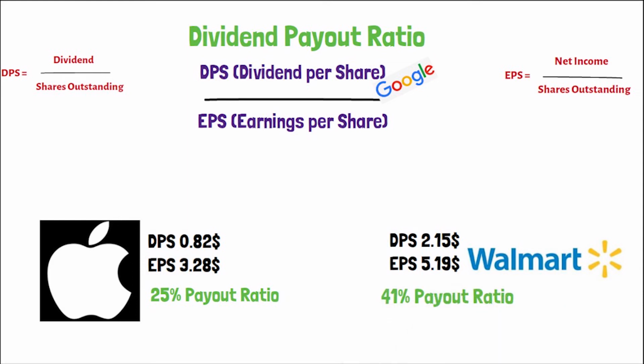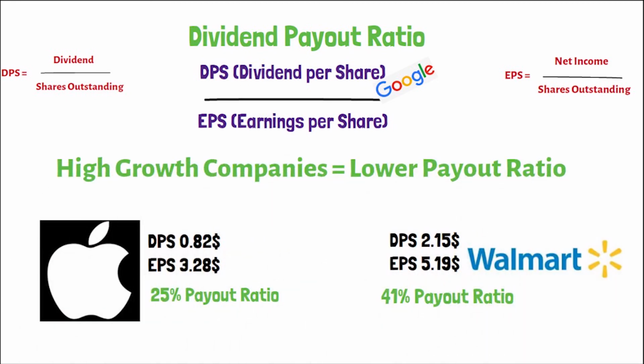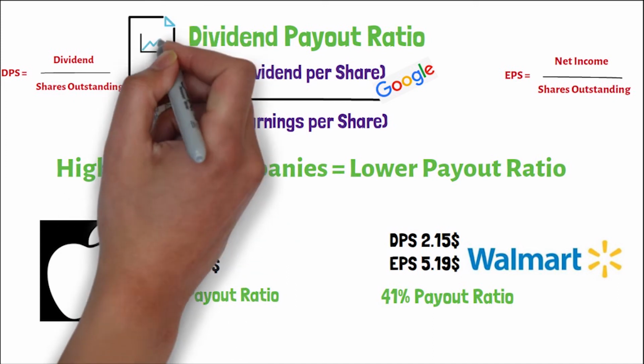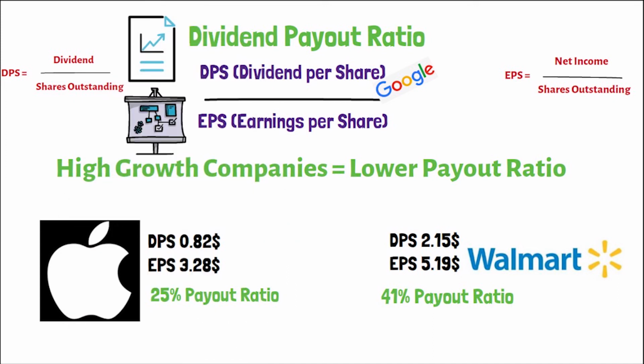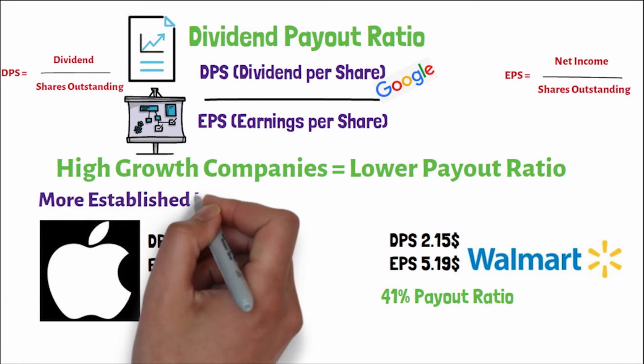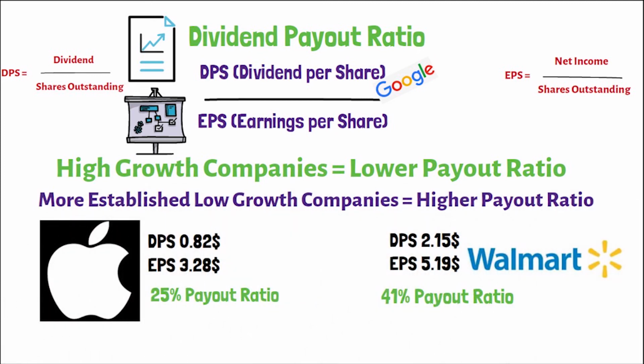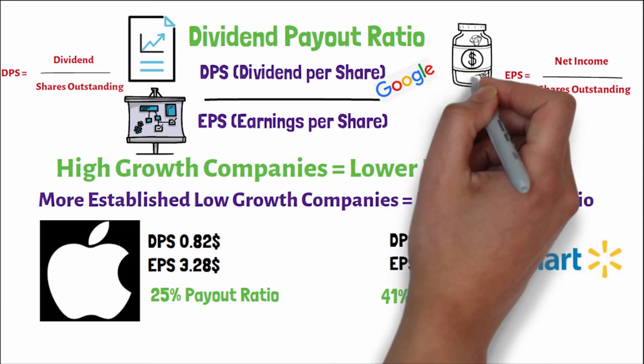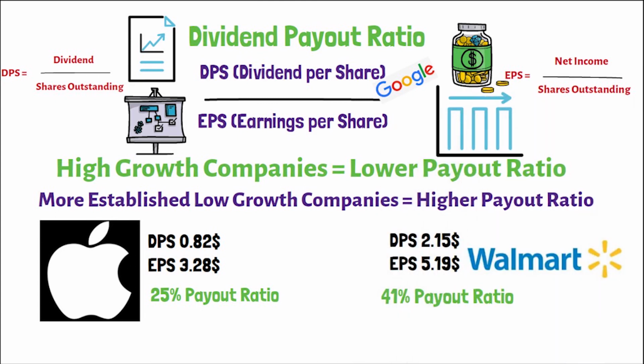As an overall rule of thumb, we can remember that companies with higher potential growth have lower payout ratios because they are growing companies investing in new technology in order to grow their turnover, while older, more established, more mature companies with lower growth have higher payout ratios. This way, they compensate for reaching a plateau in their growth.